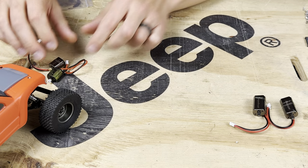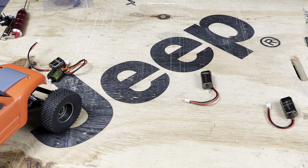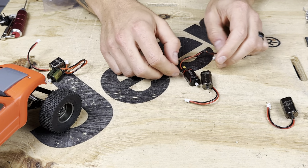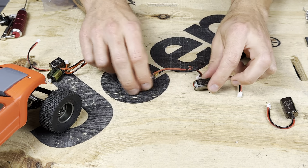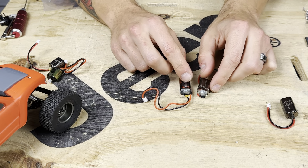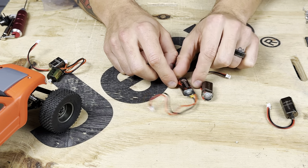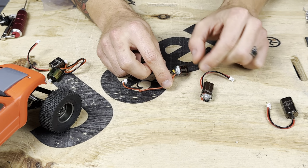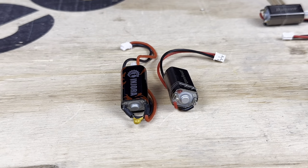Look at the bigger ones here. So let's look at the Torquebeast. We can compare the Torquebeast to, I've got an Endura 66 turn here in 50 size. So here's the Endura motor. This is a good example. You can see that difference in the wiring coming off the back. Look how nice and tucked around these wires are versus the Enduras that come straight off the back. It's just much, much cleaner in the back, easier to fit in your build and easier to configure.